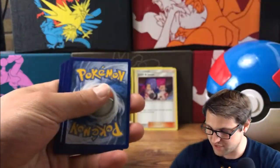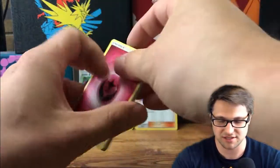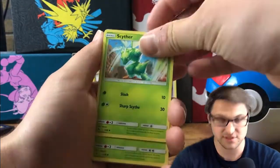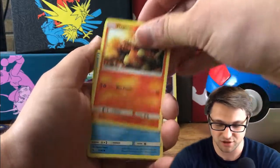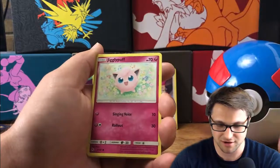Put you back there. And I will be sleeving after the video all the rares and shinies that we pull out of here, just in case you guys are curious if I do that. And I do sleeve my cards because I do like to keep them in good condition. I like collecting these. It's a lot of fun. A lot of fun to collect cards.